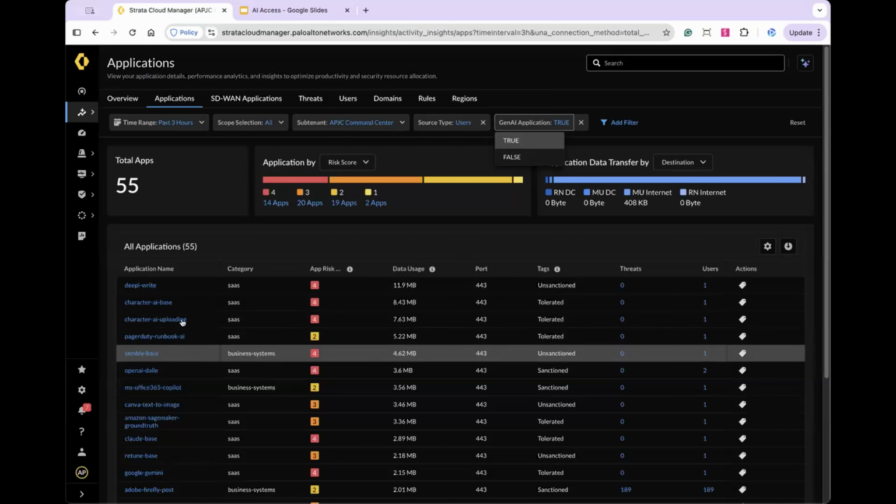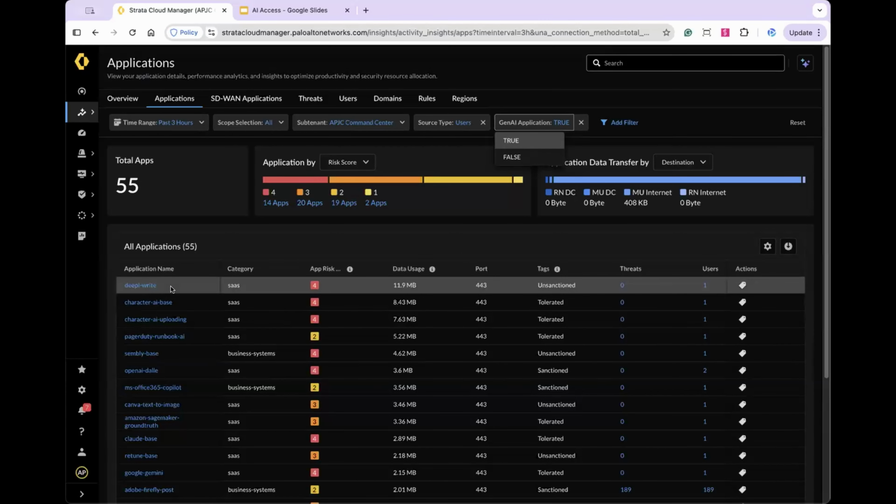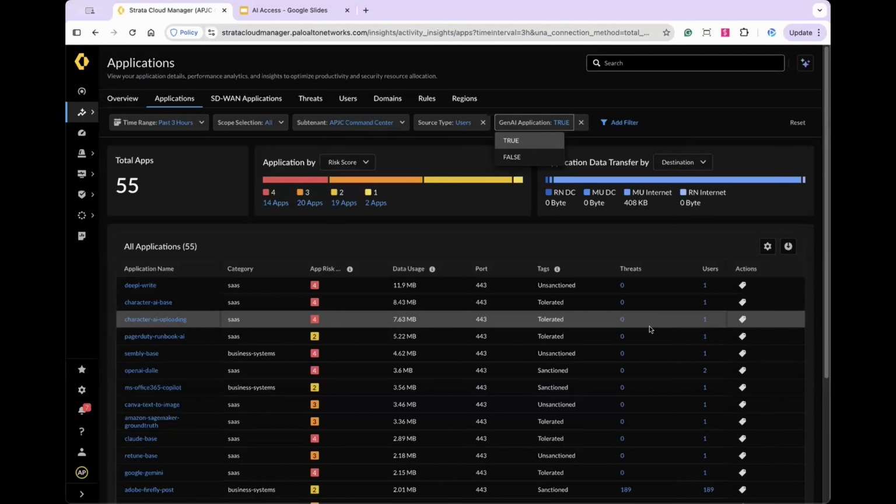As you can see, all the 55 applications have been listed. There is good information such as the category, application score, risk score, which we're going to visit soon, what the port is, and what the tag is. Here it is unsanctioned. As I mentioned, unsanctioned is our default tag. And then there is a threat count and how many users are using it.